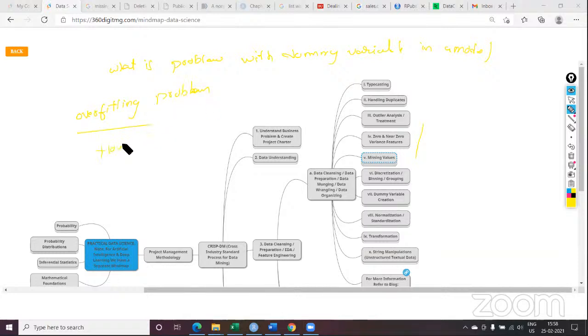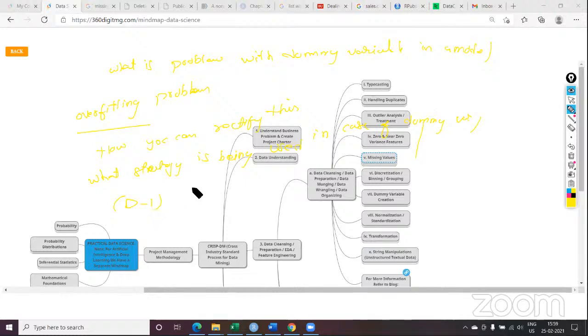Then how can you rectify this? What strategy is used in the case of dummy variables? We're going to use the D-1 strategy while feeding the dummy variables data into the model.